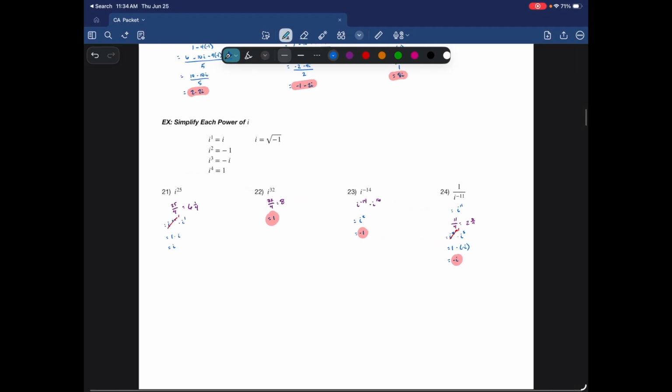And that's that. Again, you're pulling from those 4 different options, and is it divisible by 4? If it is, great, it goes to 1. If it's not, look at your remainder. Do I have 1 left? Do I have 2 left? Do I have 3 left? And if so, you pick your answer from that list.